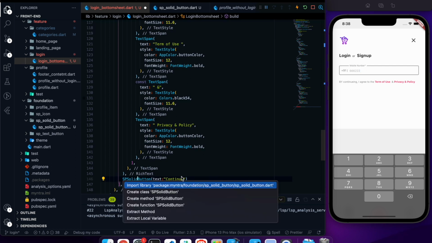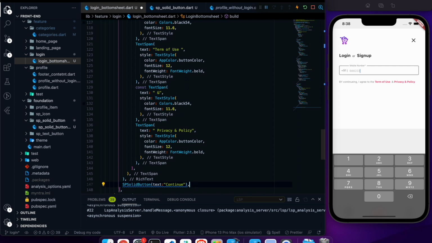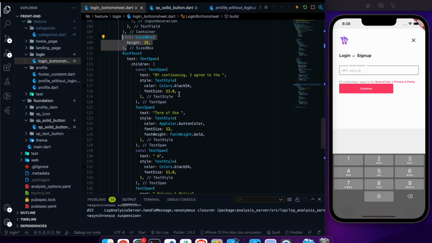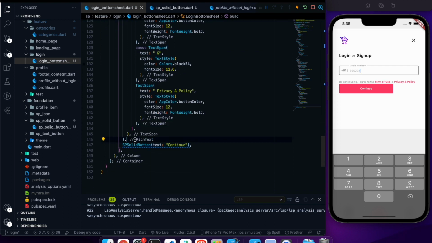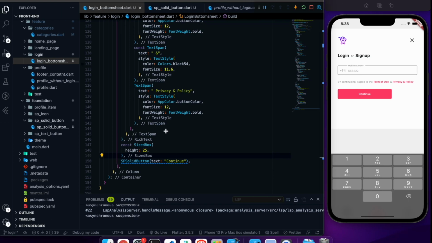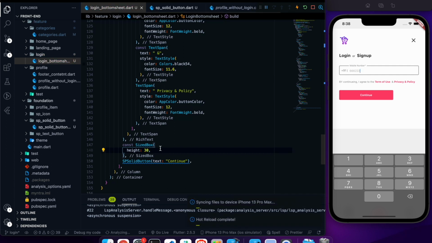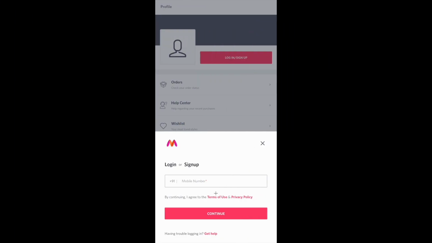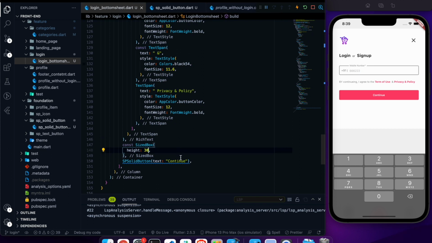Okay, and I will hit the save and show you whether it's working fine or not. It's working fine, but we need to add some padding between this text and that button. It can be 30, and it is not taking the whole width and height, right? Let me go over here and go to the property of this thing, and instead of this 210, let's use full. Now it is looking like the button we have here. And just one thing, instead of the small text, let's use Continue.